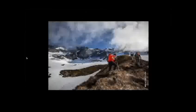Now we're going into the Cascades National Park proper, where a group of friends and I did the Forbidden Peak climb from the East Ridge to the West Ridge. Definitely a very, very cool climb. Our first intent was to try to climb the Becky route up the middle face, and due to technical difficulties on my behalf, we opted for the slightly less committing, and I say slightly in an alpine tone.